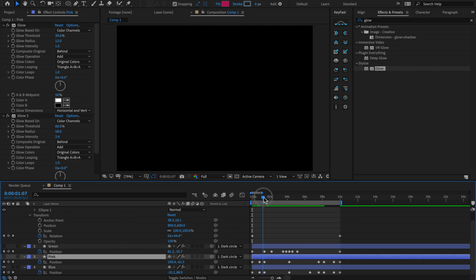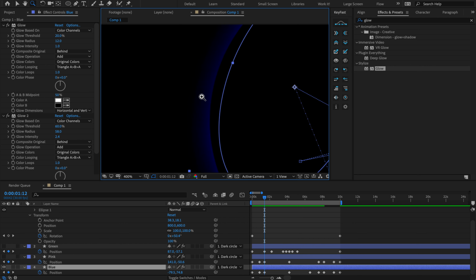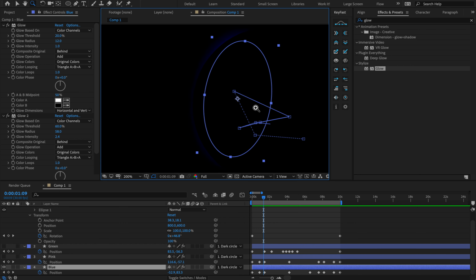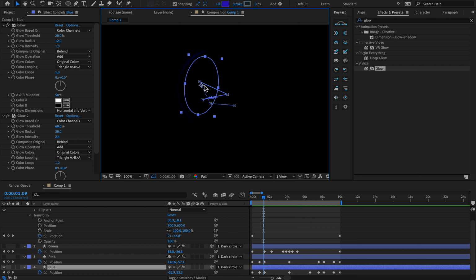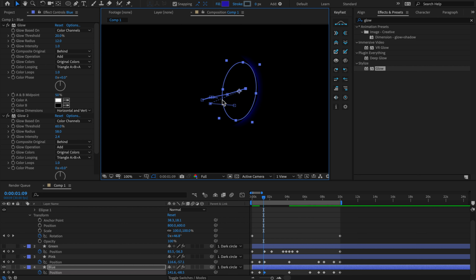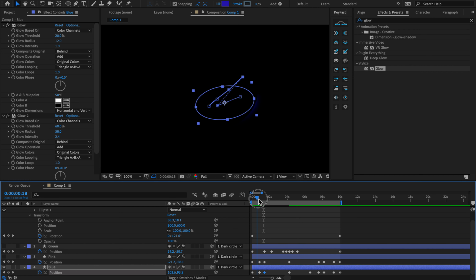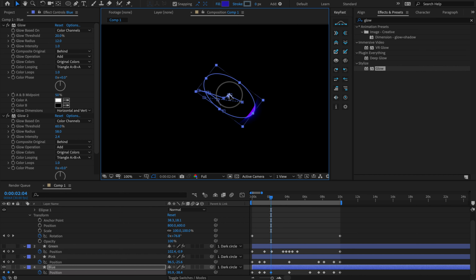Alright, blue, we have a little bit of a blip. I'm not a huge fan of this. Let's take a look at that up close. So yeah, we have it shooting all the way across, so maybe instead we bring it on this side so that all the keyframes are closer to each other. Okay, and then we have this issue, so we gotta adjust that.